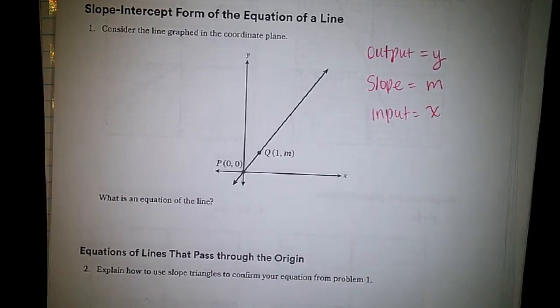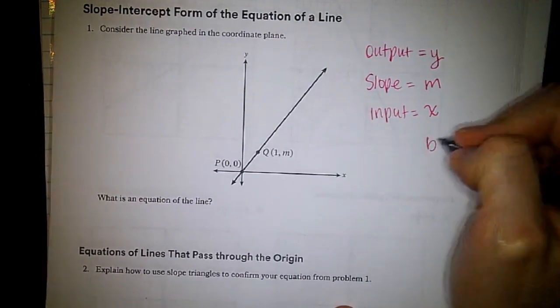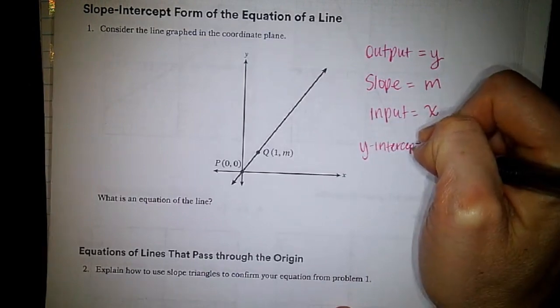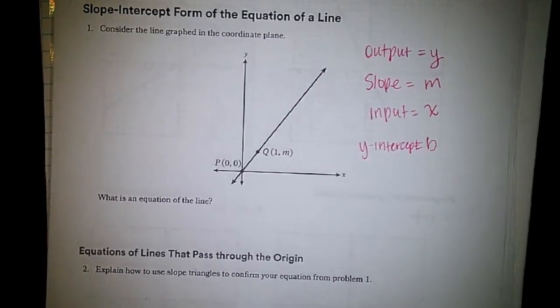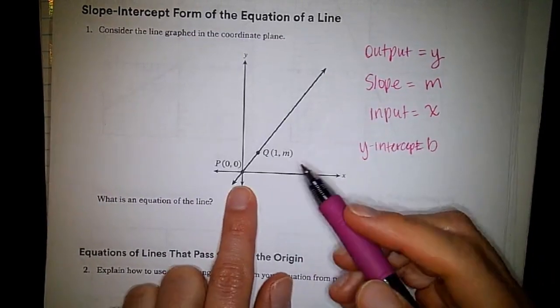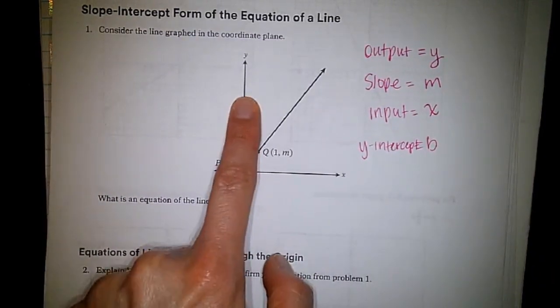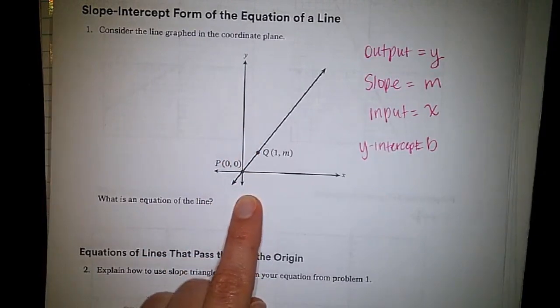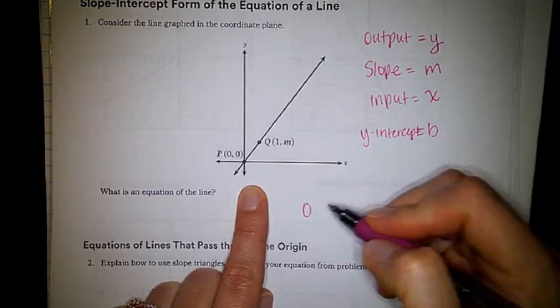So where does the b come from? The y-intercept. Okay, so remember the other day when I said that the position of the line determines where it's going to cross? So that position of the line is usually your y-intercept. Okay? So right now, what's the position of our line? Where is it crossing? At 0, 0. So what is our b going to be? 0. We're going to work our way backwards.